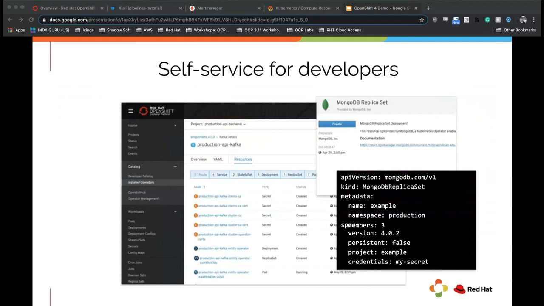Another popular developer tool is Helm that's been included in 4.4, specifically Helm 3. And what's great about that is the Helm community and Red Hat have really addressed some of the underlying security concerns that exist with previous versions of Helm. And most prominently, the thing moving into Helm 3 to keep in mind is that they've removed Tiller from it. So that boosts the security considerably. With including support for Helm 3 and making Helm charts visible and available in the OpenShift console via the developer catalog, this really just helps further improve how developers work every day, especially those who are coming from familiarity with Kubernetes and using Helm charts.